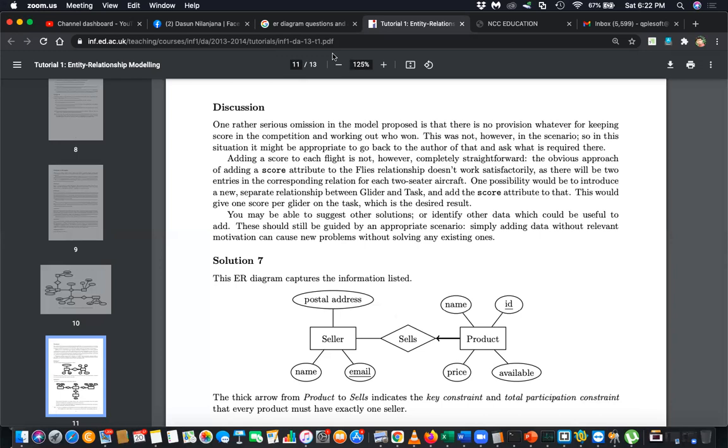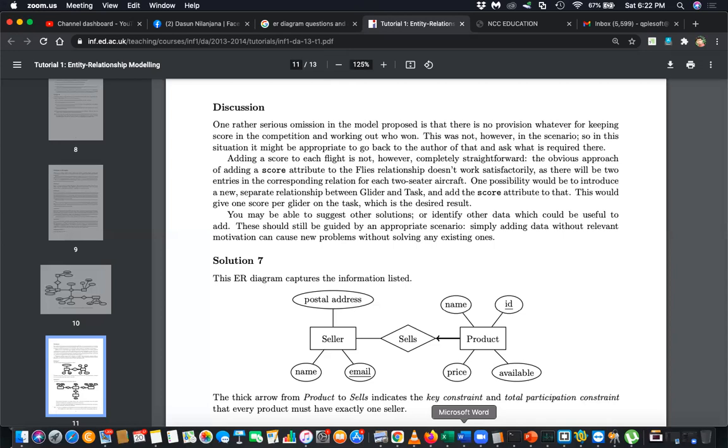Cardinality. Do you remember something called cardinality? Can you remember something called cardinality? I think we have discussed last day. Did you discuss or not discussed? Discussed. So what is cardinality?